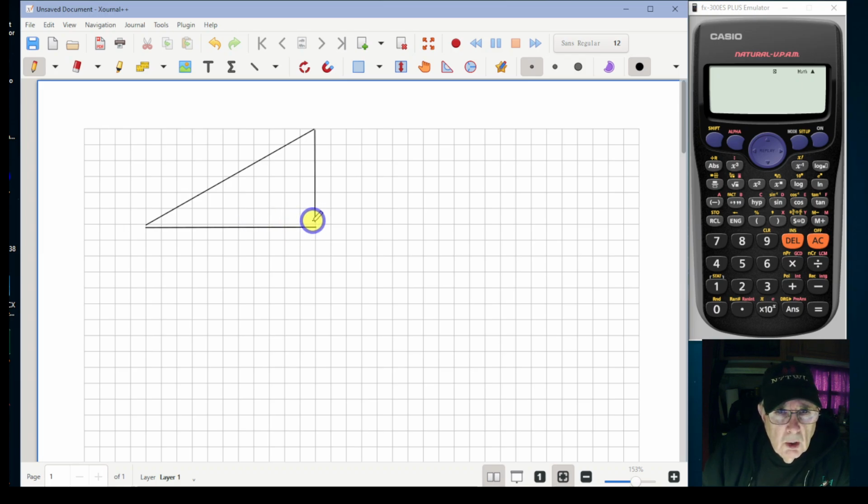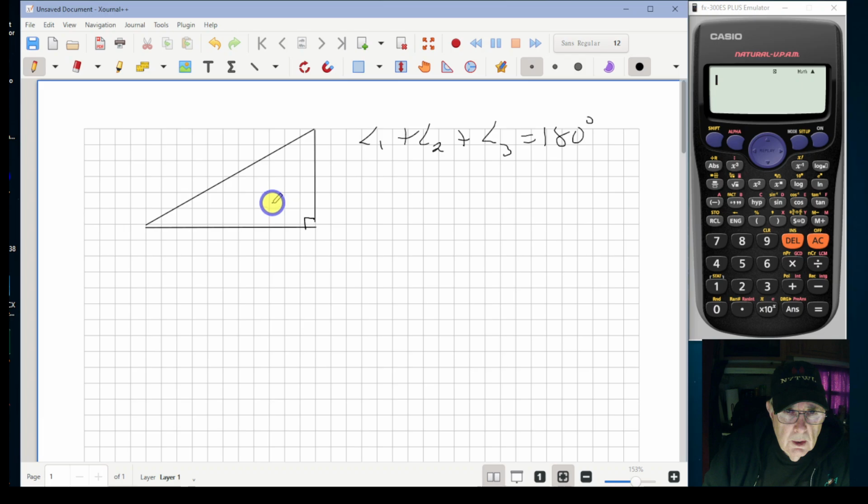This is a so-called right triangle because one angle is 90 degrees, and it's denoted by this little square box. There are three angles in any triangle. To be a triangle, it must have three angles, and angle 1 plus angle 2 plus angle 3 have to equal 180 degrees. This angle is 90 degrees, therefore the sum of these two angles has to equal 90 degrees. But that's not what I want to get to.